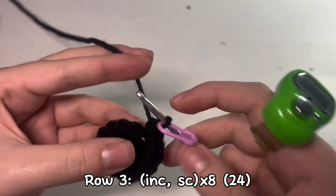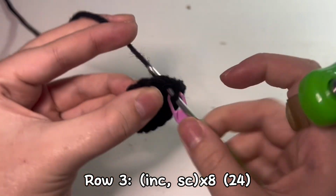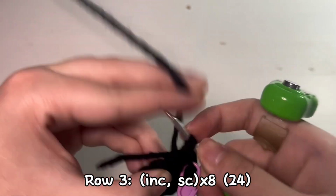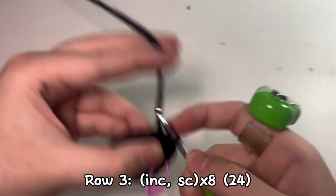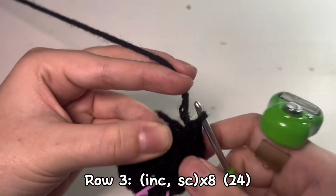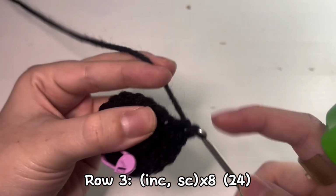To start off, we are going to make an increase, so 2 single crochet in the next stitch. I like to crochet in the tail of the magic ring, but you don't have to. You can just sew it in after. After the increase, you are going to make 1 single crochet in the stitch after. And 1 increase, so 2 single crochet in the next stitch, then 1 single crochet in the next. You'll repeat this increase, then 1 single crochet pattern throughout the entire round until you have 24 stitches in the round.